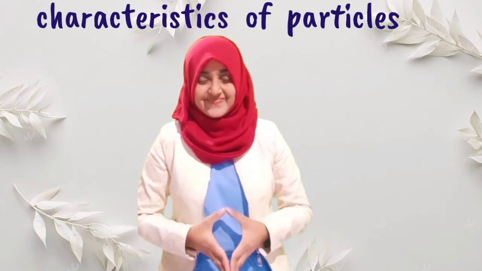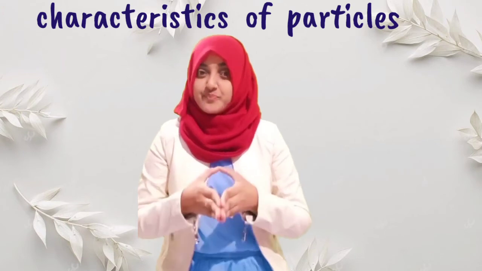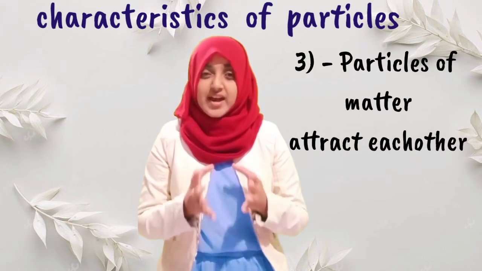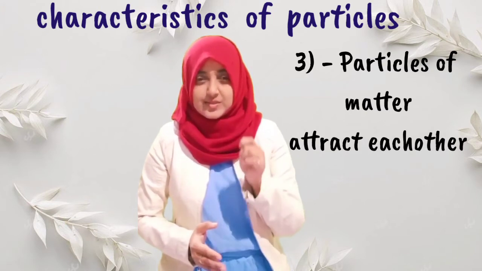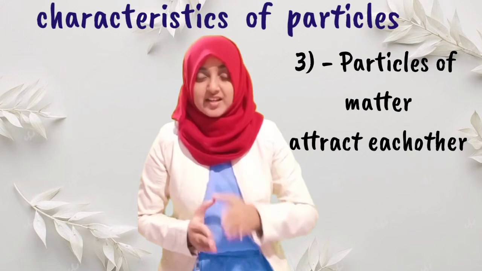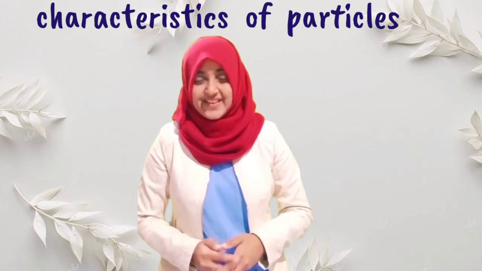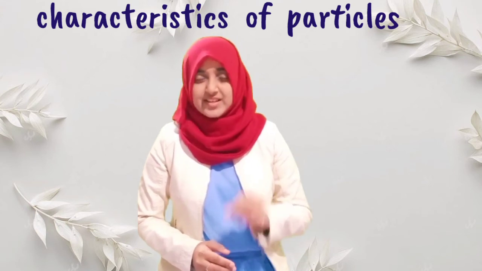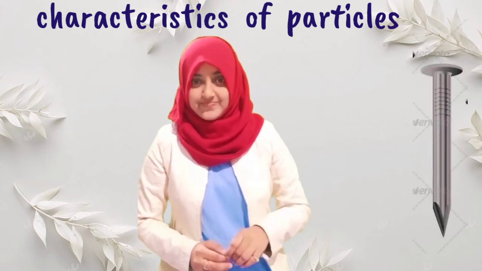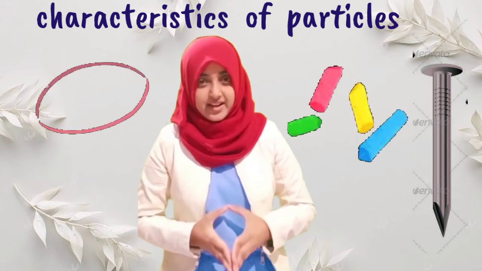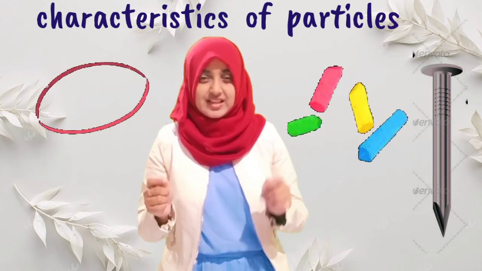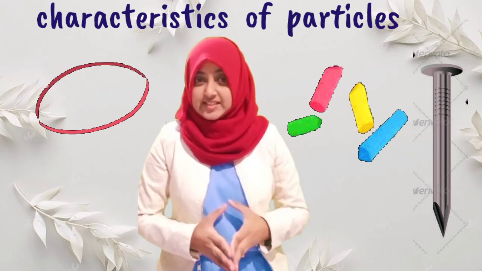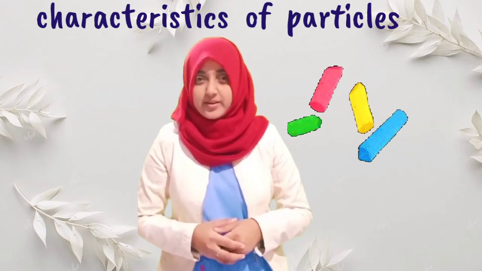So this is the second characteristic of particle, which states the particles of matter are continuously moving. The third characteristic of particle states that the particles of matter attract each other. There is some force of attraction between the particles of matter. Now we can understand this statement by another example. Suppose we take a nail, a chalk and a rubber band. Let us try to break these things either by hammering or stretching. Which of these would break easily? Well, of course, the chalk.